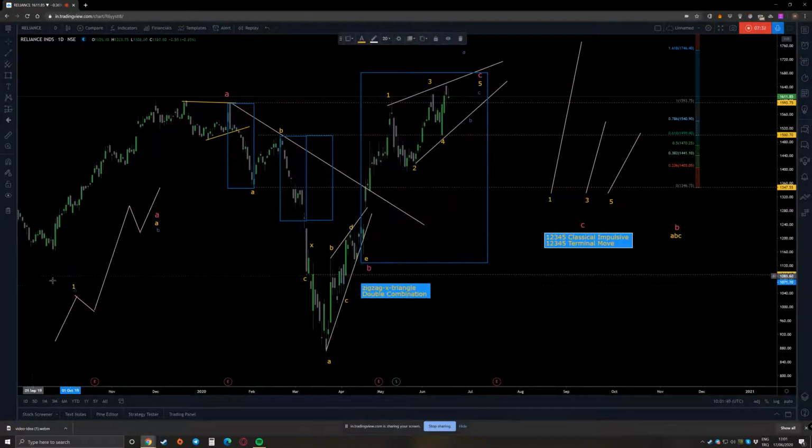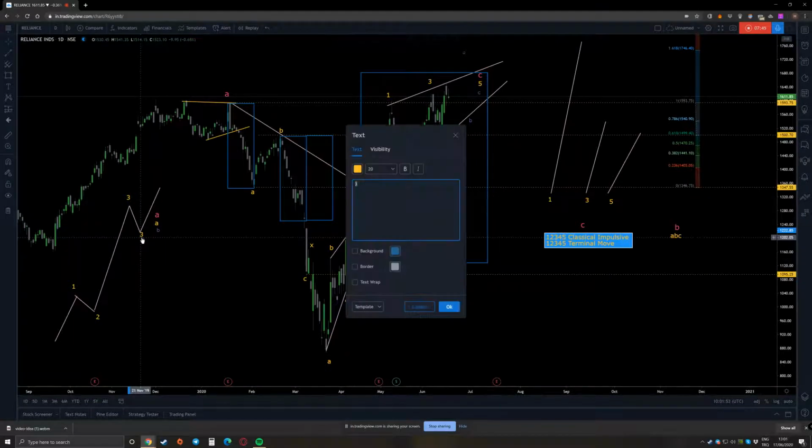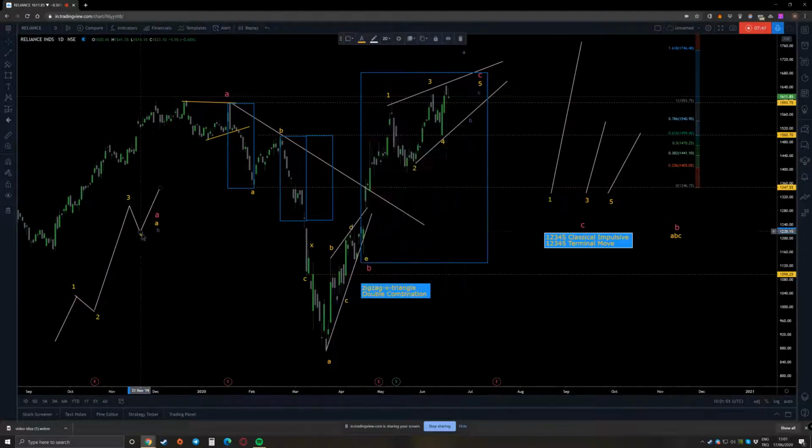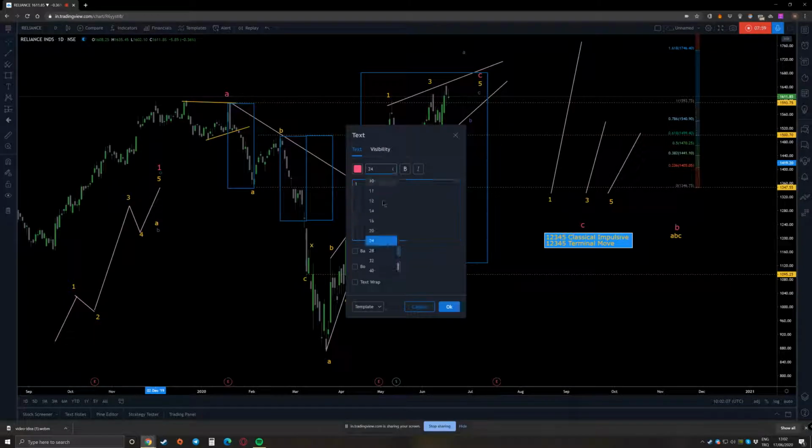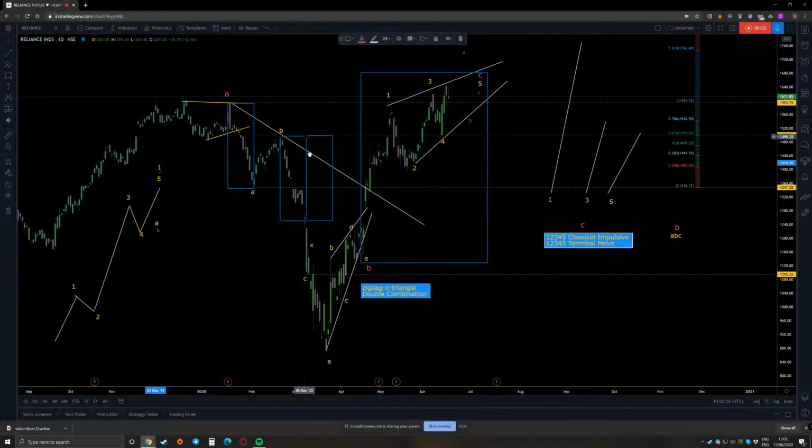This extension can either be from the first wave, or the third wave, or the fifth wave. So what I'm trying to say is, just because I draw a third wave extension here, it doesn't mean this is the only way an impulsive move can look, okay? The first wave can be the largest, or the fifth wave can be the largest. Now look, if I did 1, 2, 3, 4, 5 here, it means on one larger degree, I have to end something as well. For example, 1 as an example.